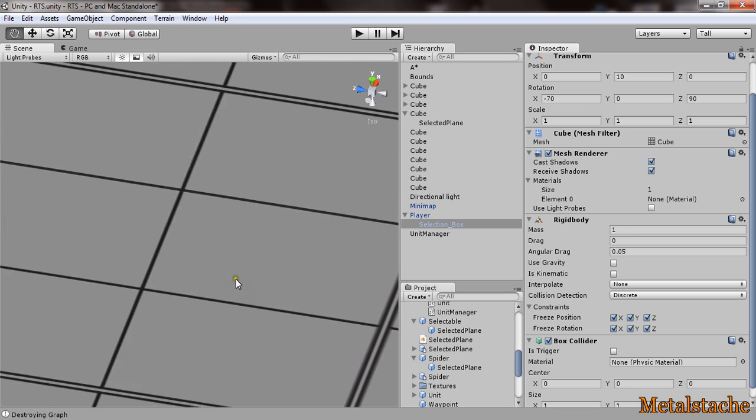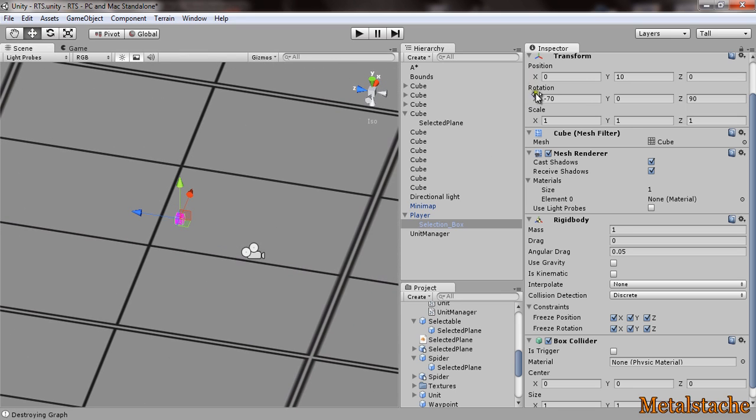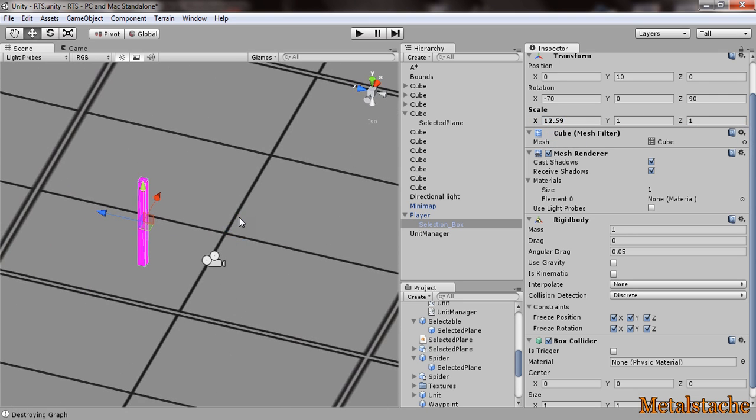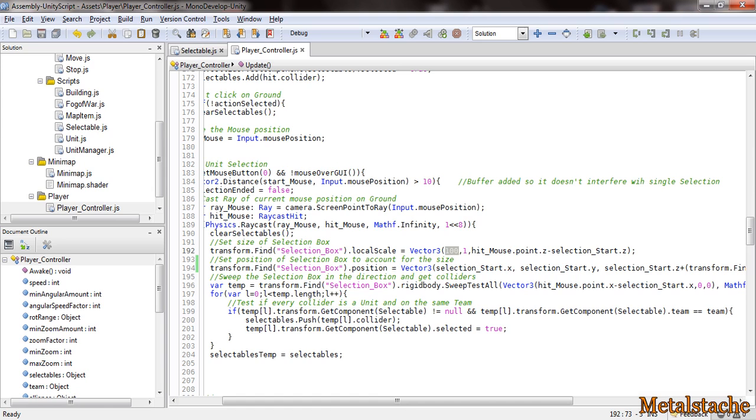If I take my X value, which would normally be left and right, it's actually going up and down. And then my Y value, if I increase that, is going left and right, which would normally be up and down. And Z has stayed the same. So that's how I figured out my local scaling.